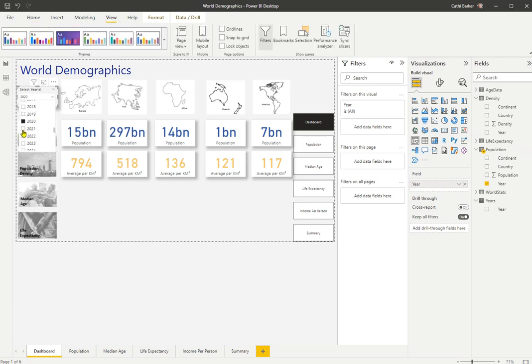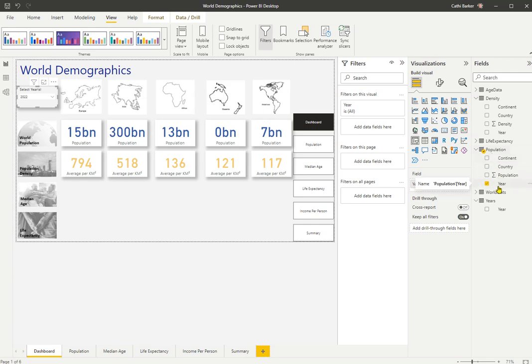One thing I'm also noticing is as I change the year, I'm getting changes in the population, but I'm not getting changes in the density. Now the reason for that is when we created this slicer, we used this field year from the population query.